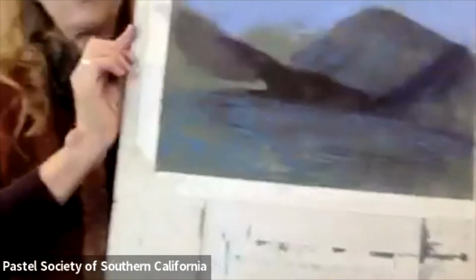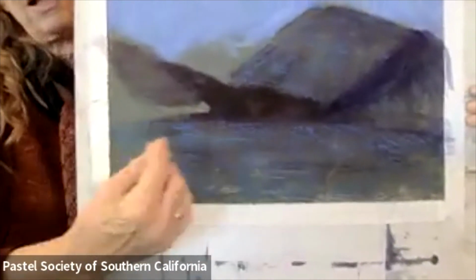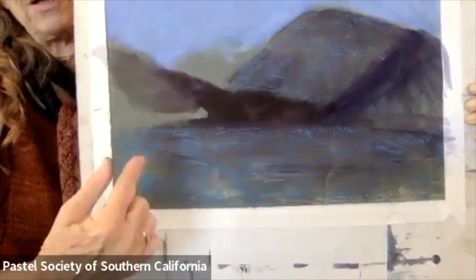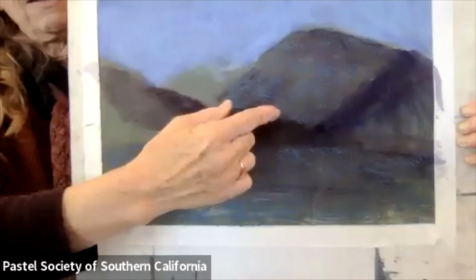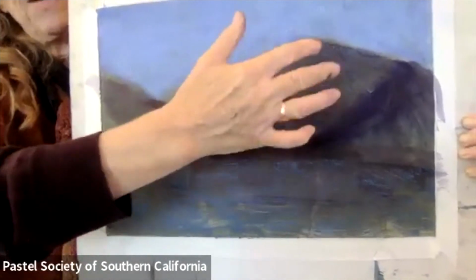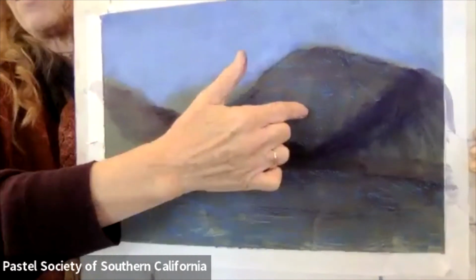So this is what I was showing them, how underneath was the green, and I just lightly put the blue on top to see what I was getting here, and do I want to keep that or not? In the mountains, I have to see, because the mountains tend to go down and the brush strokes are going across on mountains.